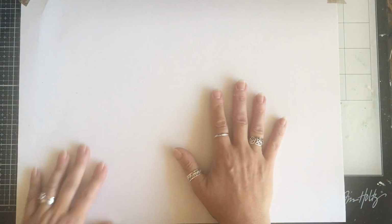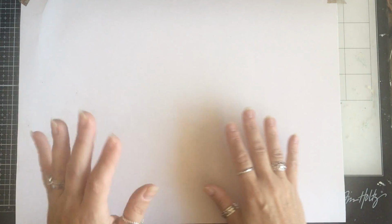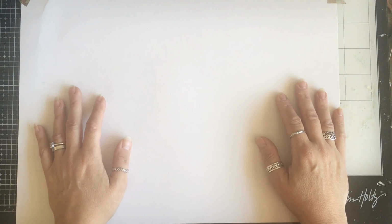So this is some tips and tricks. I've only made 11 of these, so I'm quite new to it, but because I've never used one before, I learned really fast certain things that you have to watch out for when you are creating this kind of journal with a cinch.